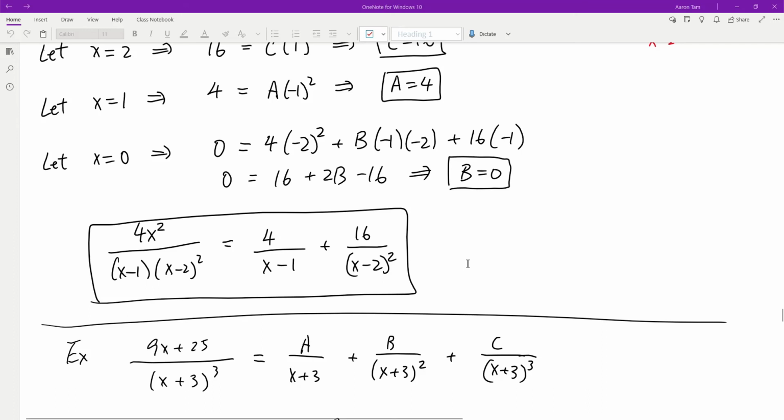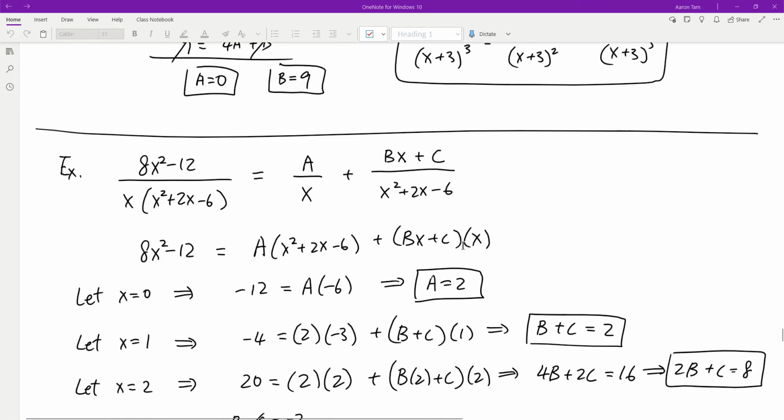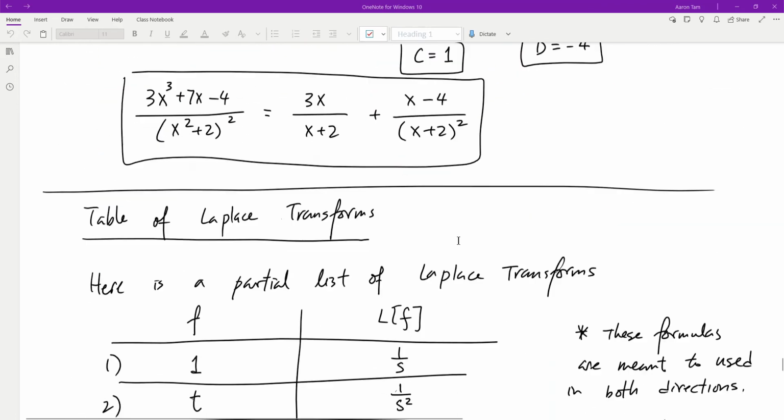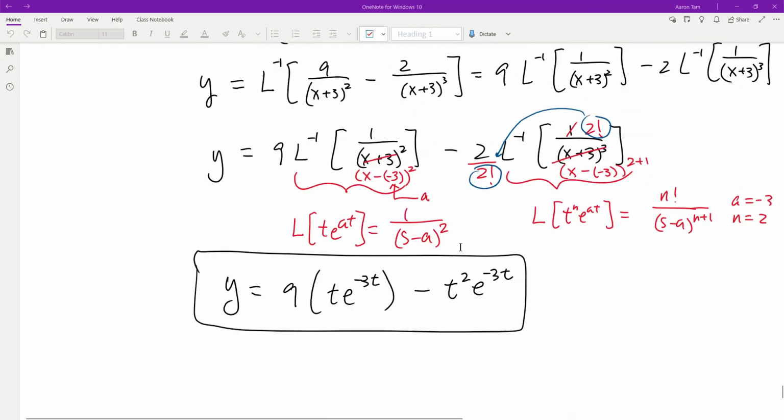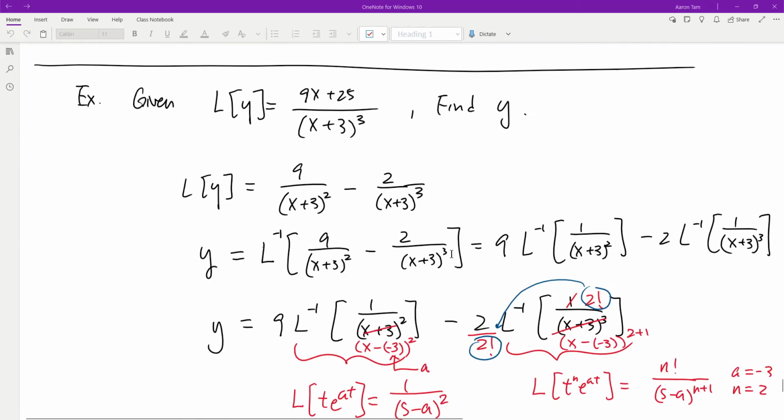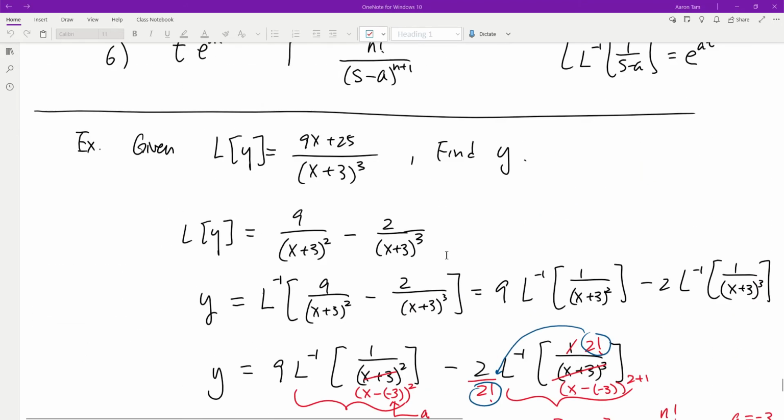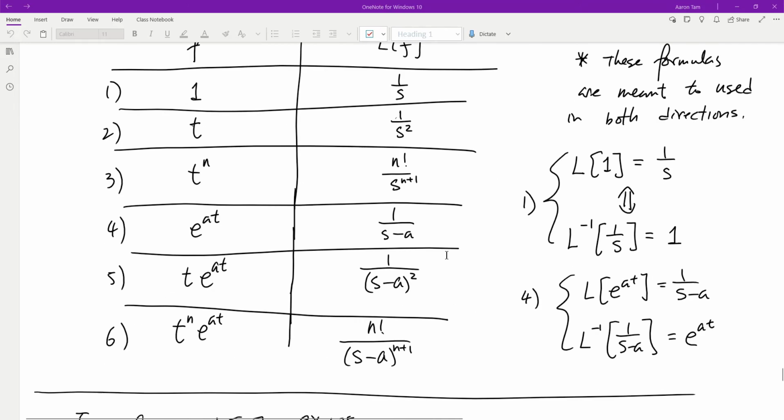Hello everyone. So today we're going to continue on Laplace Transform. If I remember correctly, in the last video we talked about how to do inverse Laplace Transform, which is basically to use this table right here to figure out what the function would be if we know what the transform is. So I would suggest that while you're watching this video, go on to Google Classroom and open up the document for the table for Laplace transform, because that's what we're going to be using.